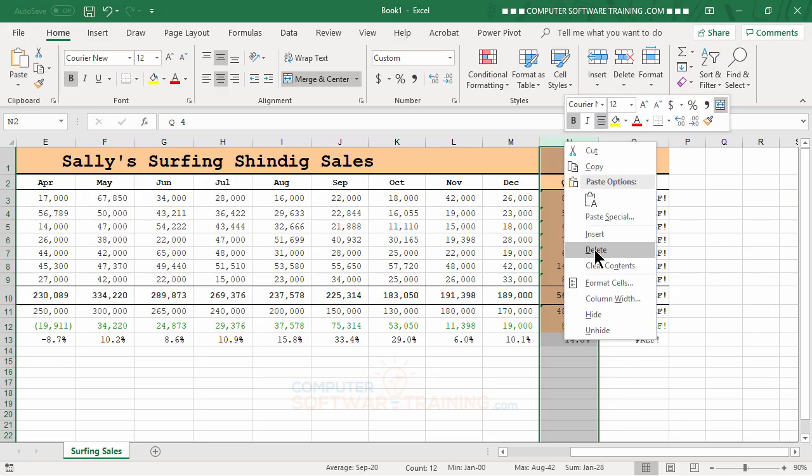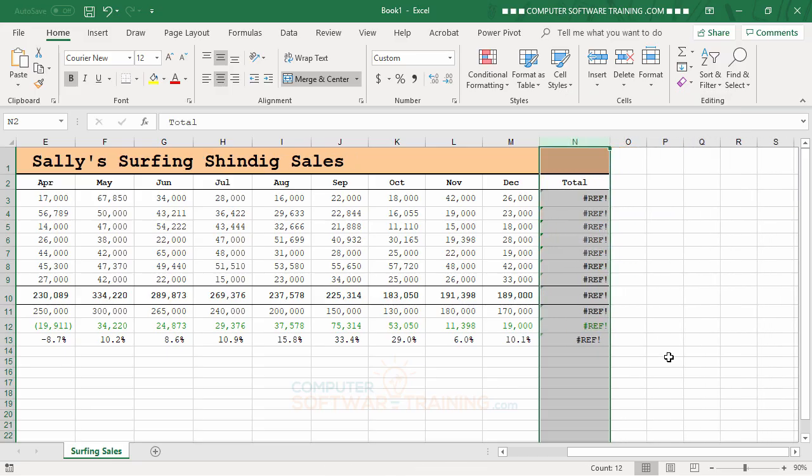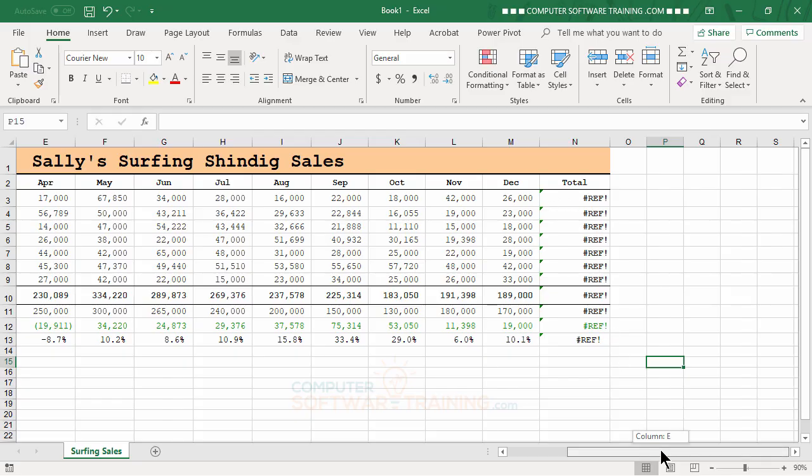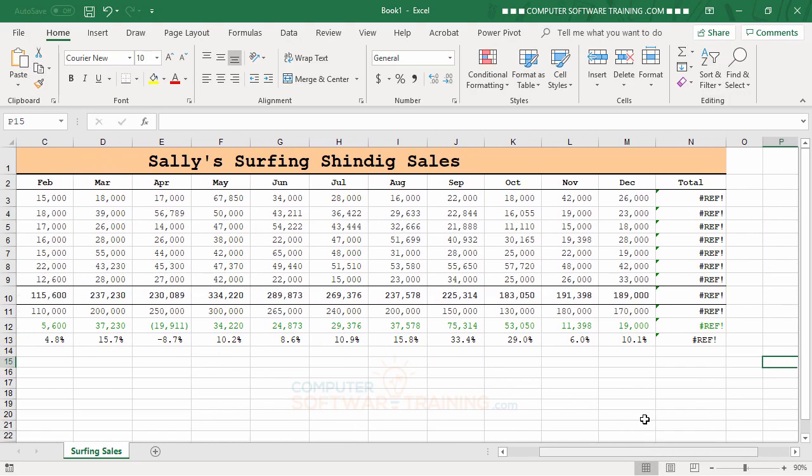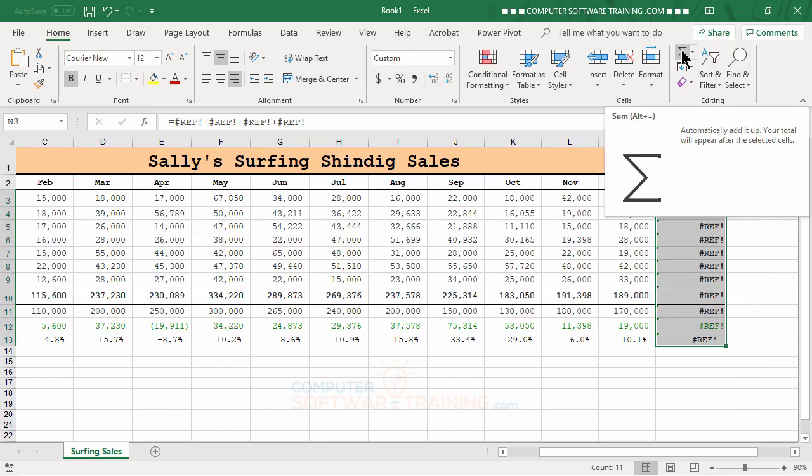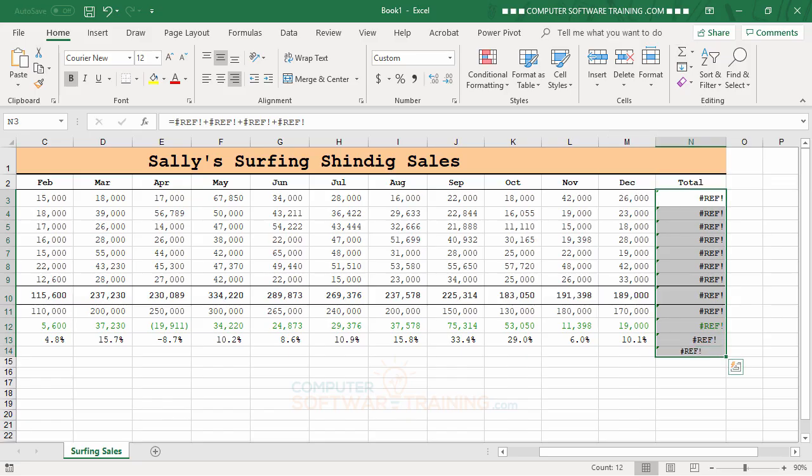Now, a lot of the times if you did something like that, you end up maybe messing up formulas, because the formula that was doing the totaling wasn't really adding up each of the individual cells here. It was actually adding up just the quarterly total. So very easy to fix. All you really have to do is reselect this whole range here, go back in and do your auto sum. And it still messes up.